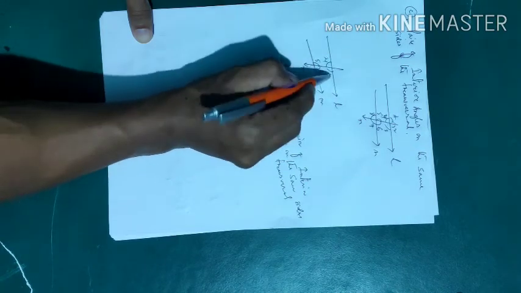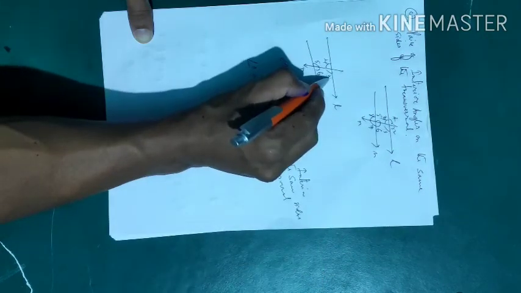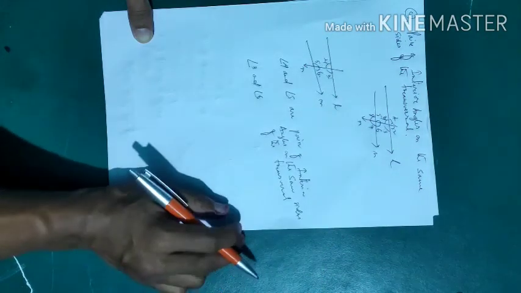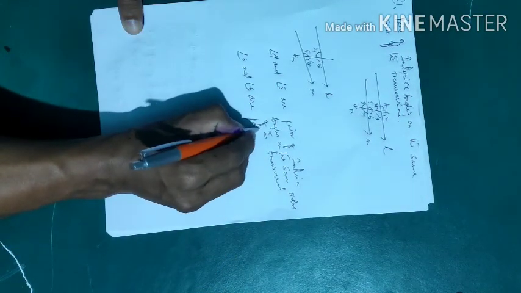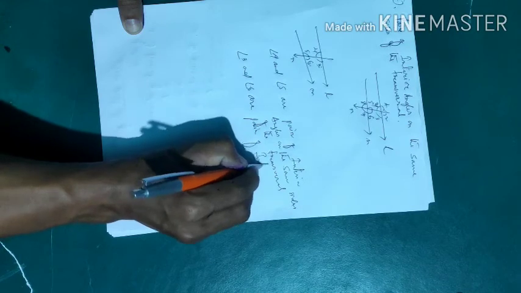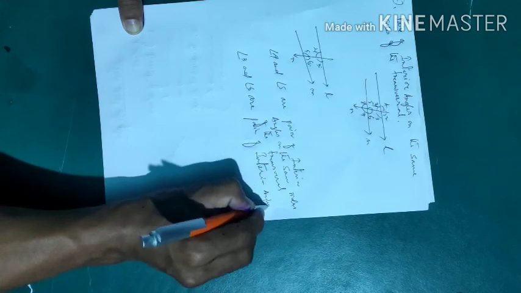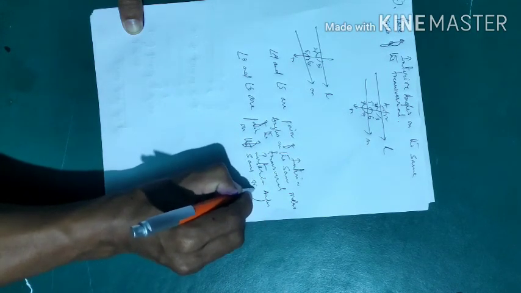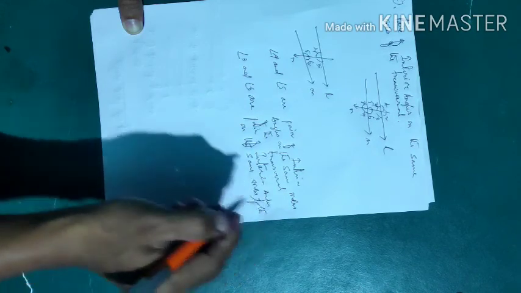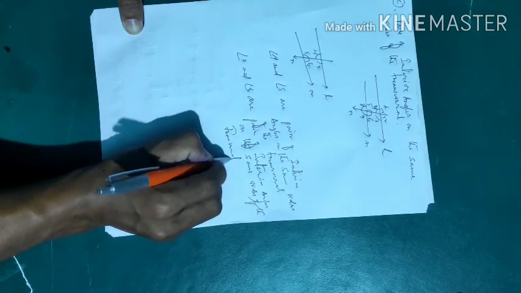You can see that 3 and 6 are interior angles as well as on the same side. So we can say that angle 3 and angle 6 are a pair of interior angles on the same side of the transversal. So 3 and 6 are also a pair of interior angles on the same side of the transversal. Okay.